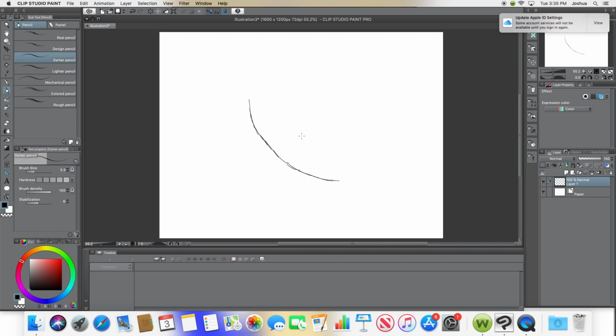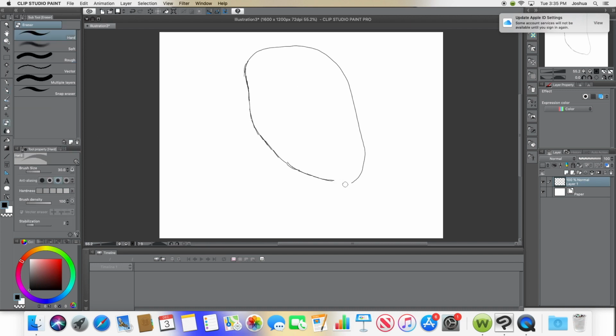If you mess up on making a face, feel free to press the undo button, or get a giant eraser and just tap it and it'll erase that way. But yeah, there's the face. I messed up on the chin. Why am I like this? Let me fix that real quick.